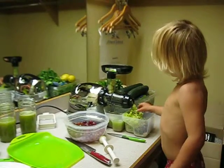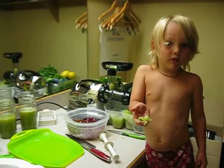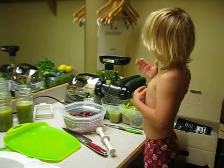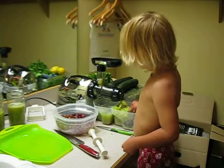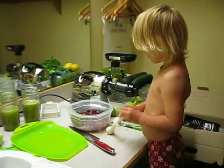What's the last word of this stuff? What do you mean? What's the last word of this stuff? Fiber. No, what's the last word? Burr? Mm-hmm. Keep going. I taste some of this stuff and it tastes yummy. Okay.